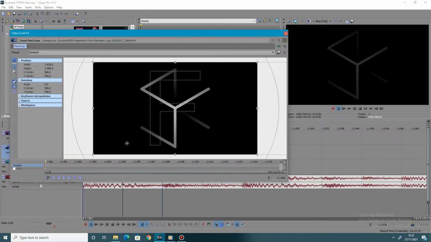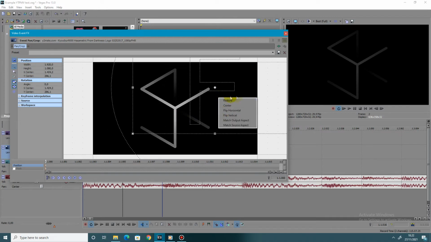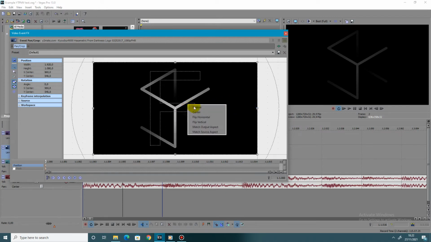Okay, just like this. So now, right click on this and go to flip horizontal. But if you want to reset it, if the shape goes wrong, if it's completely wrong, you can just restore it back to normal. Or if it's like this, you can just center it or restore.